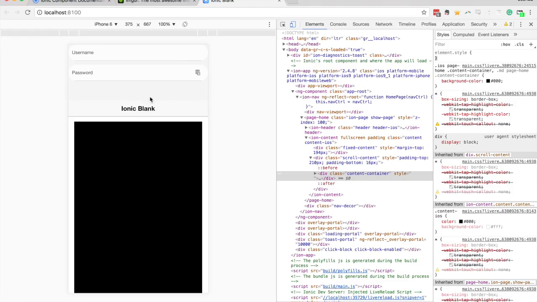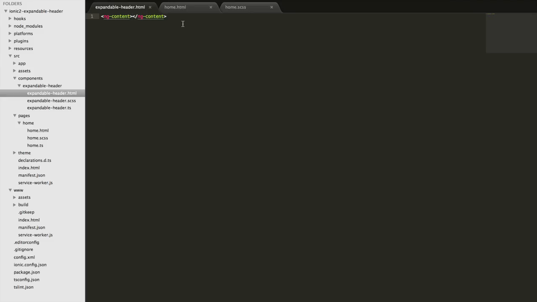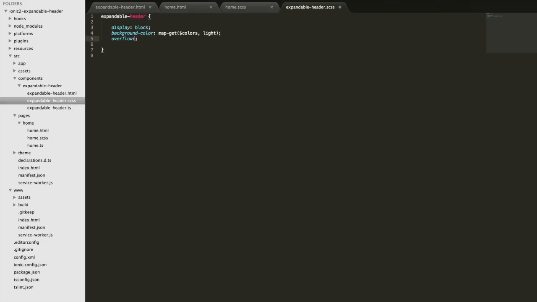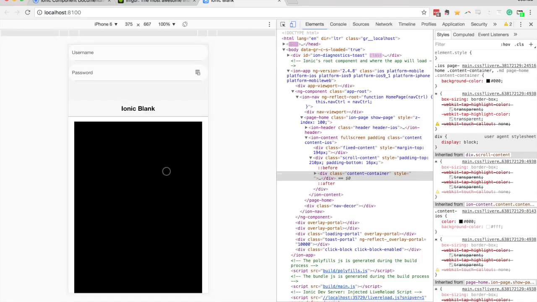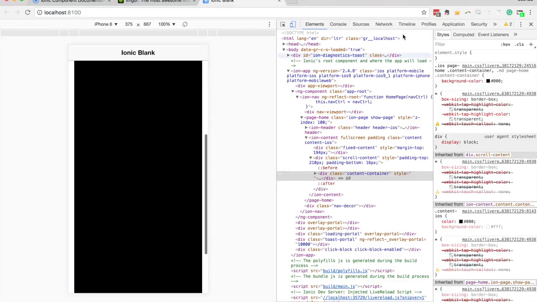expandable header, because that's shrinking. The content area isn't moving over the top of it, that's shrinking into nothingness, but the input is still displaying, even though the container that it's in is essentially 0 height. So I should be able to just come into here and set the overflow to hidden. So we'll save that and we'll see if that works. Yeah, that's a much easier solution.